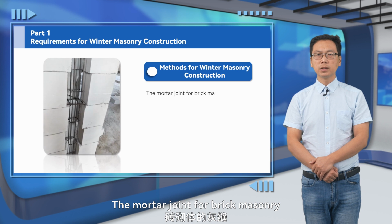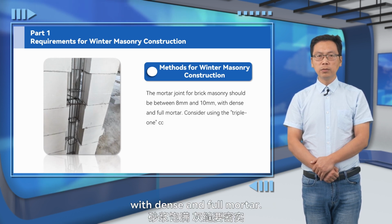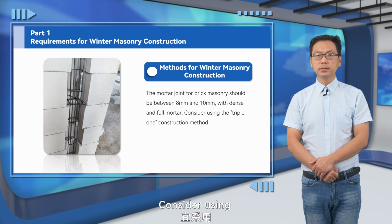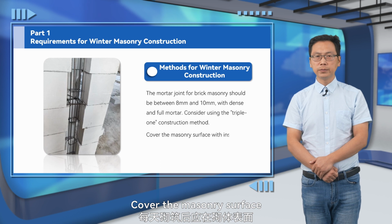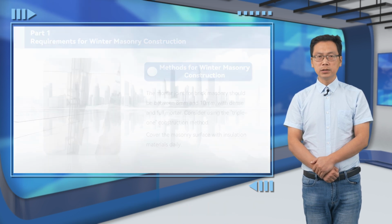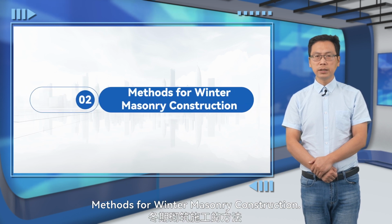The mortar joint for brick masonry should be between 8 mm and 10 mm, with dense and full mortar. Consider using the 111 construction method. Cover the masonry surface with insulation materials daily. Now, let's proceed to the second part, methods for winter masonry construction.